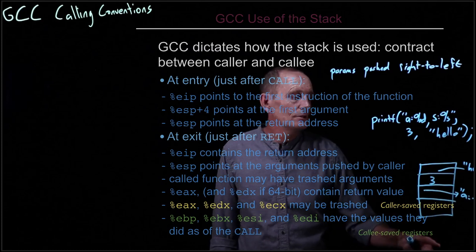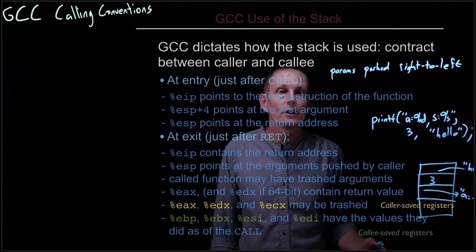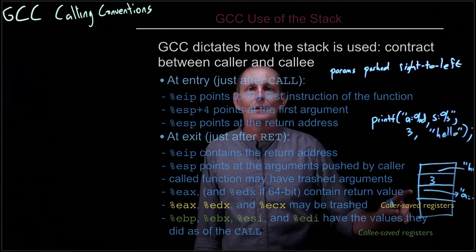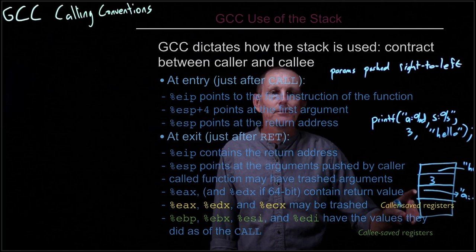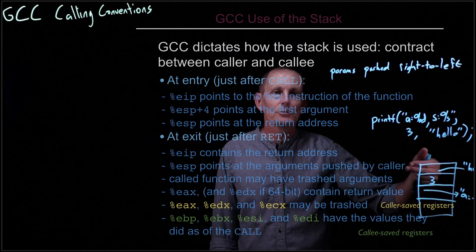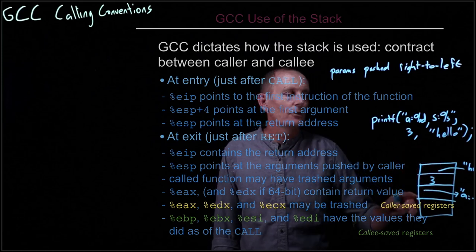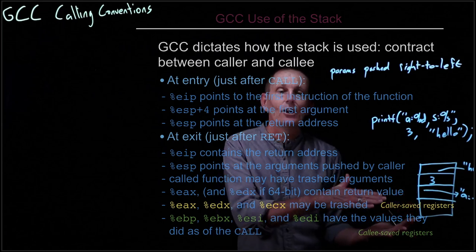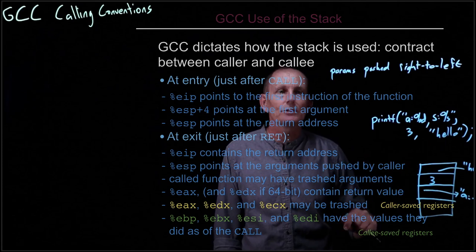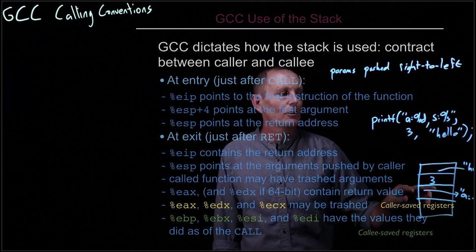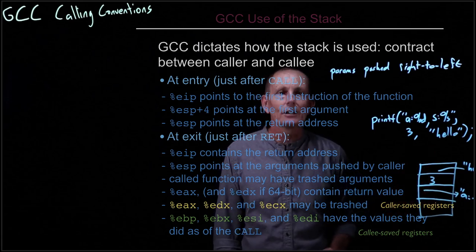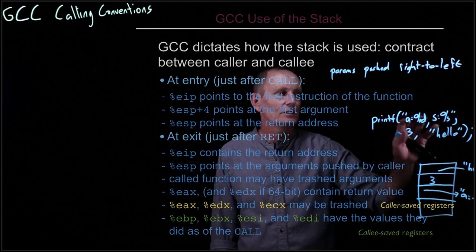The calling routine needs the format specifier in order to figure out how many other arguments there are. Printf is actually going to look back based on the stack pointer to find where the parameters are, so the format specifier needs to be at a well-known location. If the order were switched, how would printf know where to find it? Instead, the format specifier is first on the stack — meaning it's the last one pushed — so we push right to left. Then printf can use the format specifier and as it finds any percent formats, pull successive arguments from the parameter list. It's up to the caller to pop the right number of arguments.